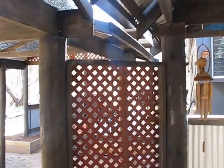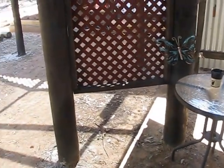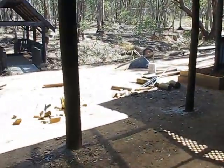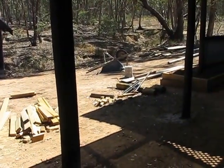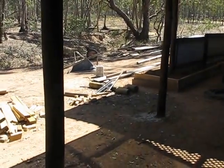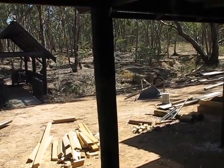But yeah, look, your poles are just something that you have to put away a little bit of the orthodox thinking. Mark them out, dig them in the ground 450 mil, just like a normal footing. Concrete them in as normal. Treat your plain timber poles or use treated pine.